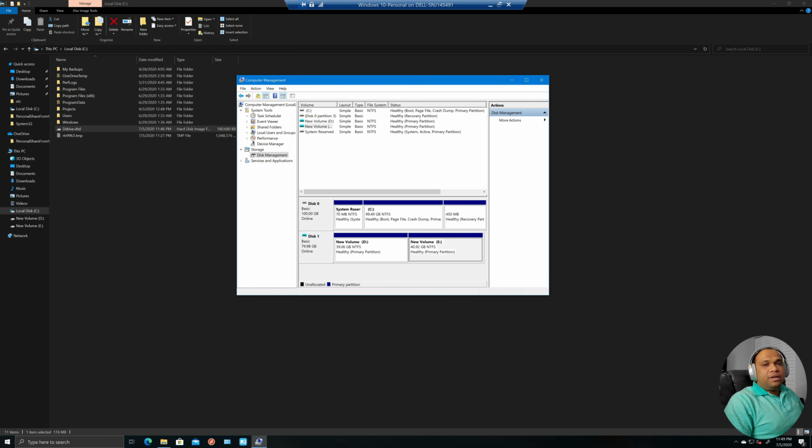Let me know what you think about this virtual hard drive concept. I think it's very helpful because it provides you the flexibility to create a drive without necessarily having a new hard disk or changing your existing partitions, because changing your existing partitions sometimes becomes very difficult because you already have operating systems installed and you don't want to impact the amount of space.